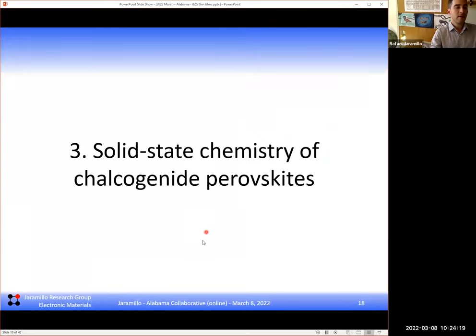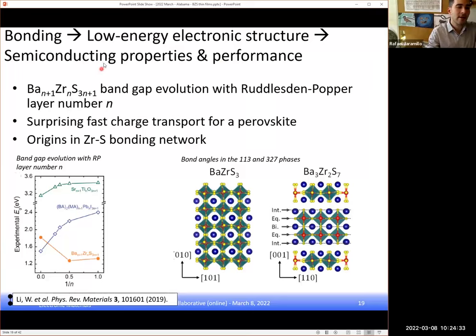Okay. So those are some properties, right? So now for those of you who do work on semiconductors, I hope you're kind of excited by that. So now I want to show you a little bit more on fundamentals again, which is about solid state chemistry. So the third story is about solid state chemistry. Now here's an interesting observation. This could be my freshman solid state chemistry class at some level.